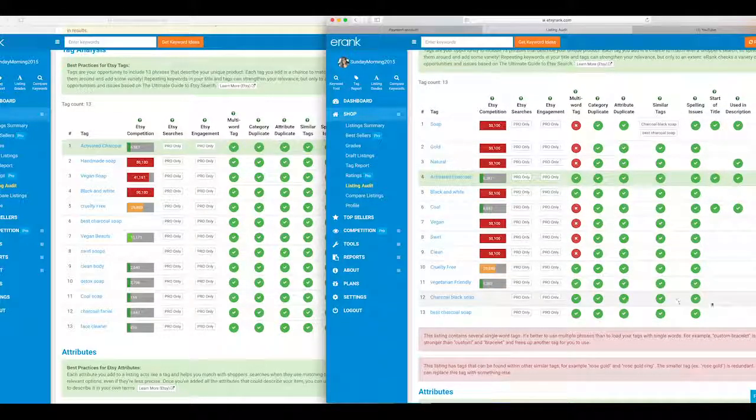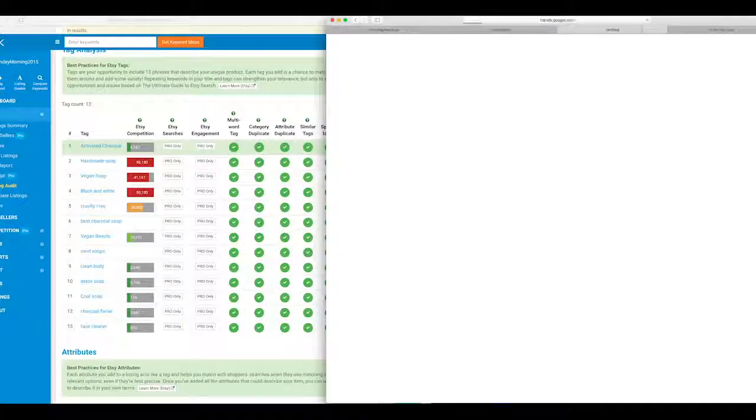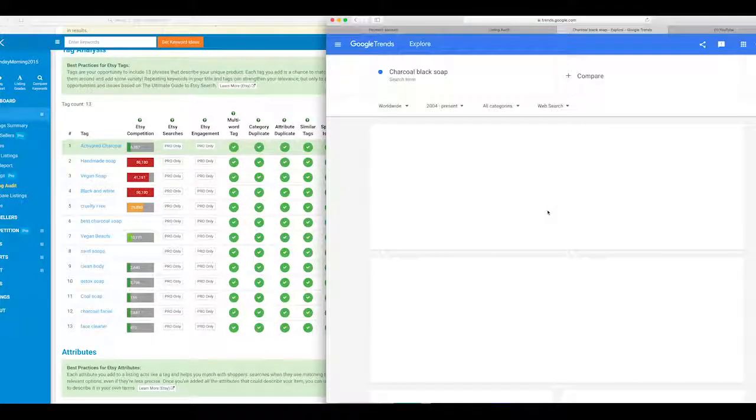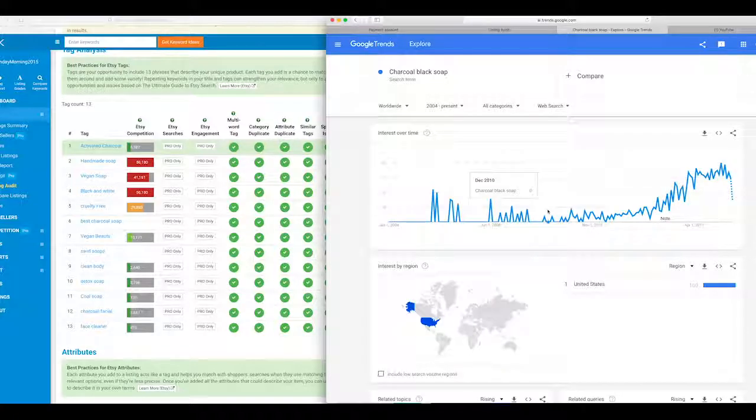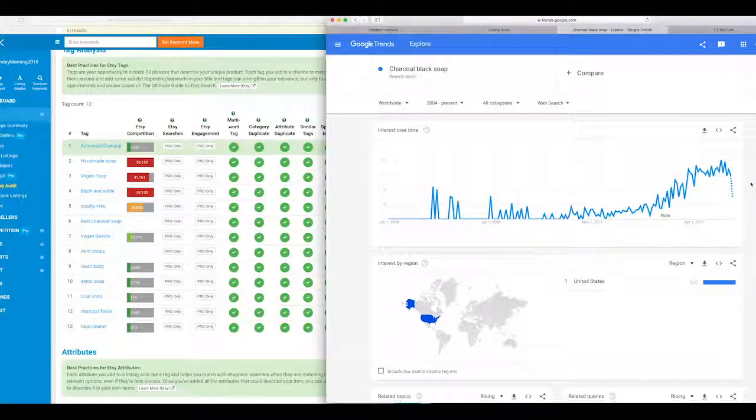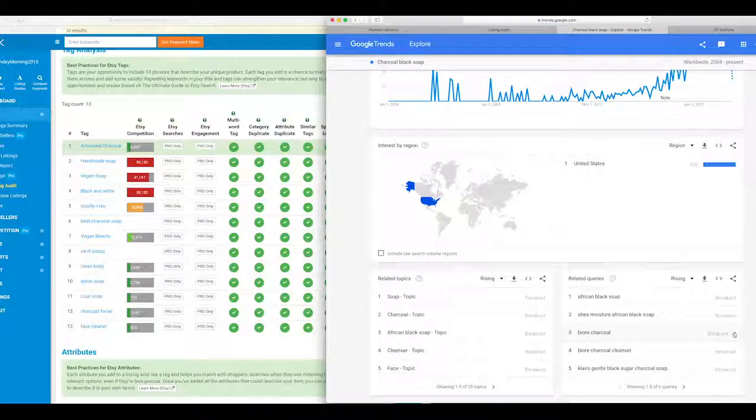I didn't check this out, so we're going to check it out together, to see if it's ranking on Google Trends, which is a nice feature of Etsy too. So you can see it has been climbing up, and let's see, it's only got 84 and 74, so it's not crazy high, but it's good to see. And this could also give you some other ideas of different search terms if you're looking for things. So I'm definitely going to keep playing with my search terms and see what works.